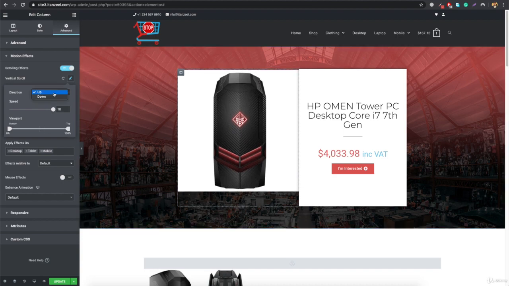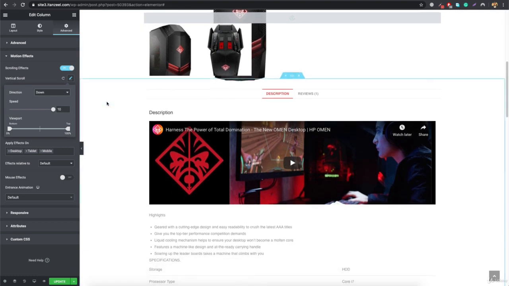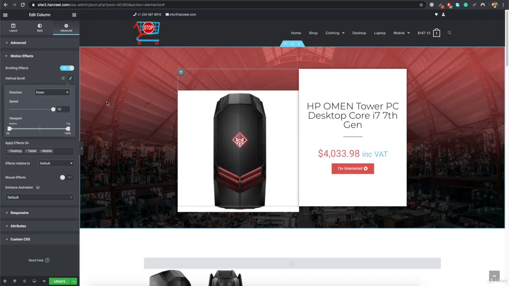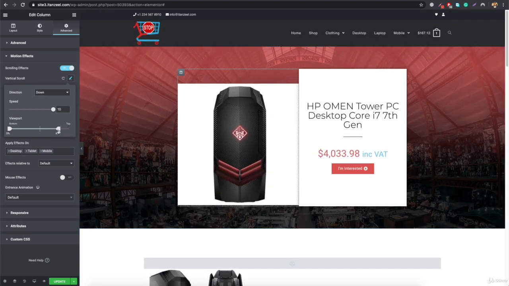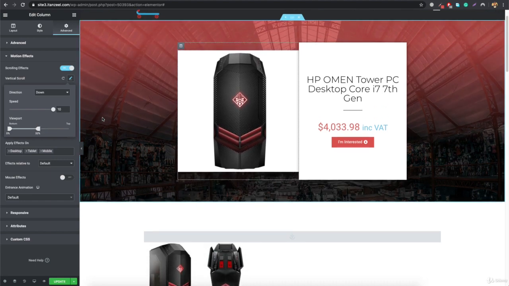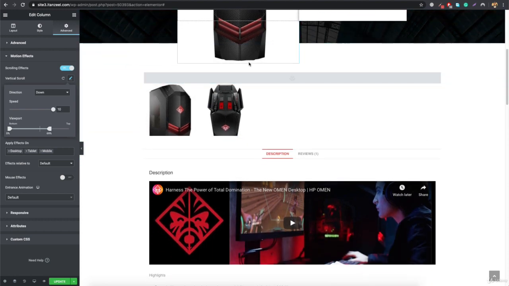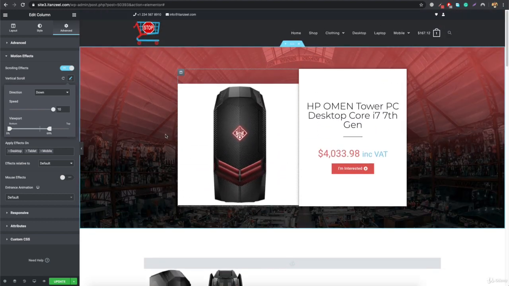Same like this, you can switch this image to move downwards. And now you can see how this image is coming just like how we are scrolling. Same like this, you can do it so that when the image reaches 50% of the page, then the image will not be moved. So you can see just like this, this image is moving at 69% and then it doesn't move. How cool is that. So you can do it that way as well.